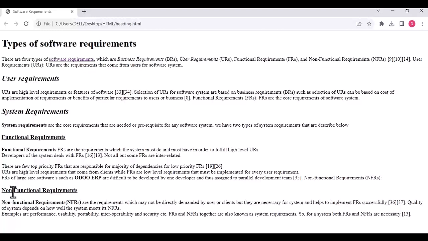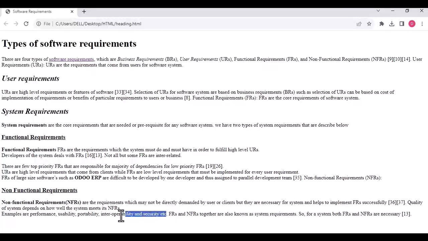If you look at this last heading, which is about non-functional requirements, you can see there are a lot of non-functional requirements. For example, this line: examples are performance, usability, portability, interoperability, security, etc.